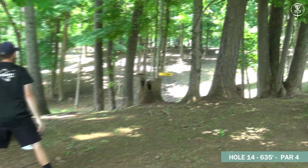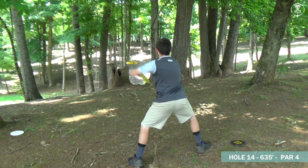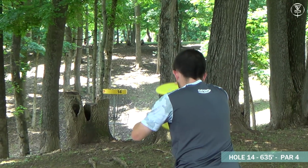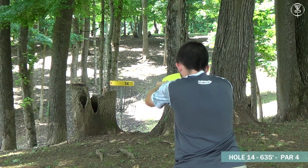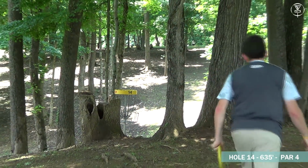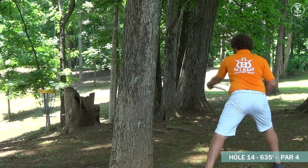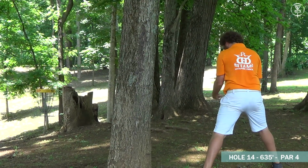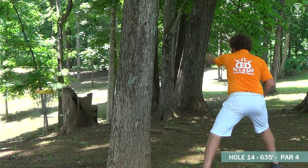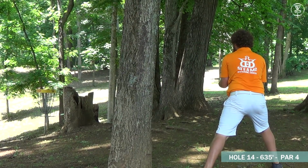See what he can do with it. Ooh, you turned that over a little bit much. Can't really see if he was laying that one up there, making sure he wasn't getting the roll away. See what Logan can do here. A little low and left. A little half go. These guys are pros, but they're still scared of this. Zach, as you can see here, he also has the stump in his way. Now he's talking about chicken earlier, so yeah, he better go for this if he's going to bonk.